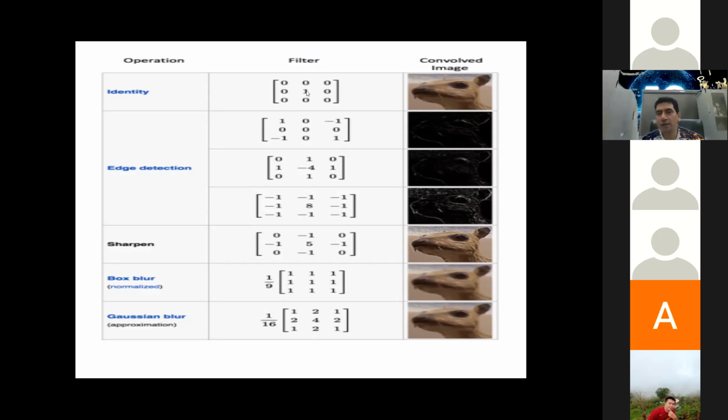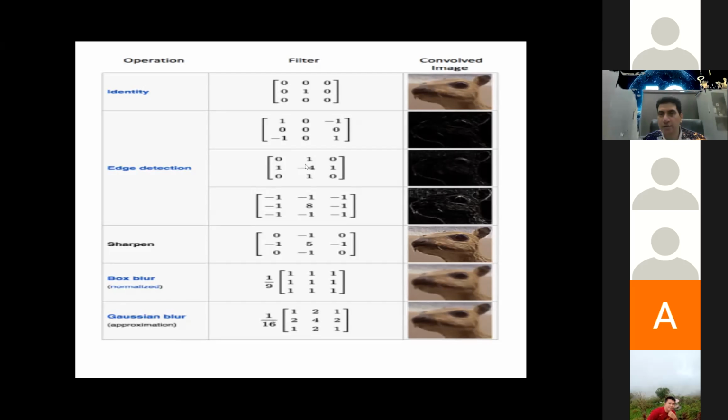I hope you understand the meaning of an impulse response. If you move this filter through the image, what is the output? I think it's not visible, but these are the only pixels. If I move it through this image, you will get this output.